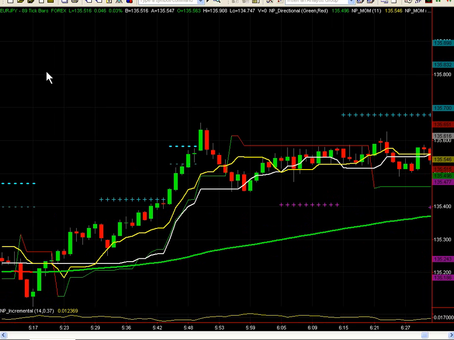If you go with a slower time frame, you'll have bigger projected targets. Of course, your risk will be up a little bit. You don't want to go too small either because you're going to have to pay spread, and we don't want spread to be a big deal in our trading.